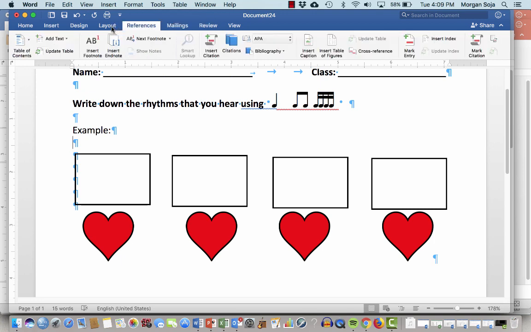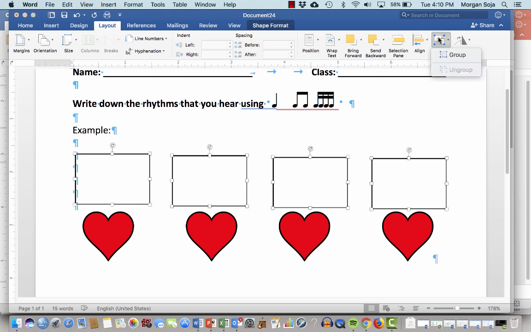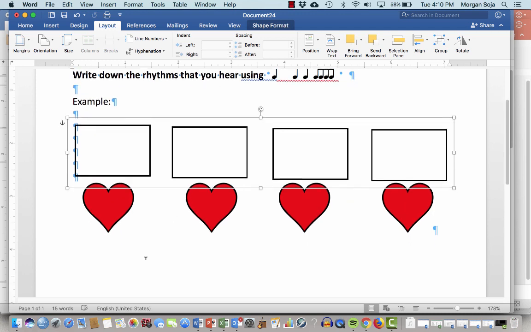An even easier thing after I'm doing it now is to say, you know what we could have done? We could have simply grouped these together. There's our example.